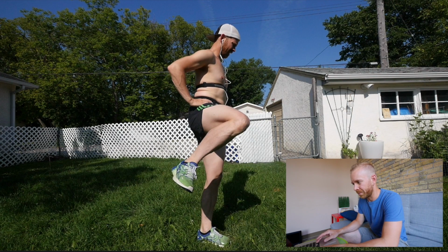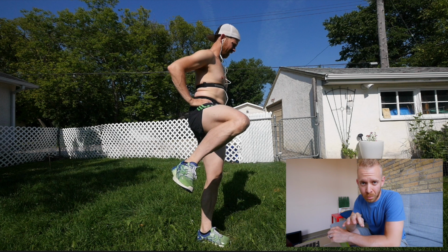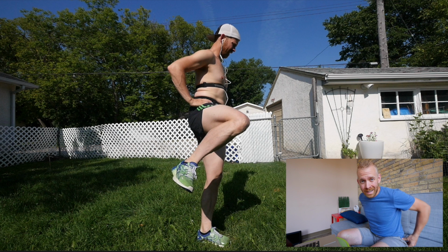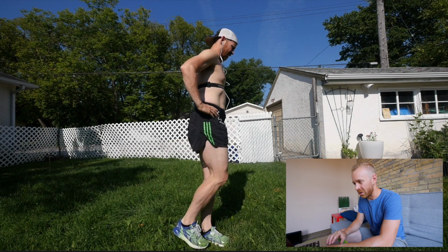Knee circles. This is where you want to start warming up your glute med on the side of your bum. Very, very important for people who have a desk job, whose glute med tends to atrophy and fall asleep basically, and when you start running, it tires out and creates little side-to-side movements as you land, which then leads to injury. So you want to wake up your glute med by doing leg circles like this.